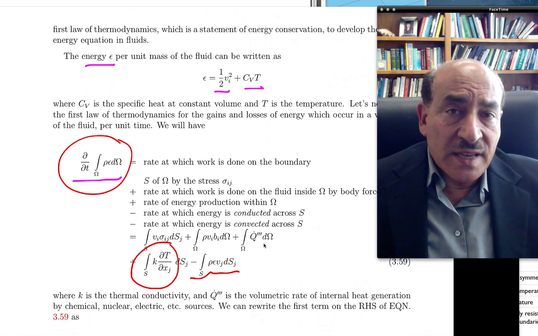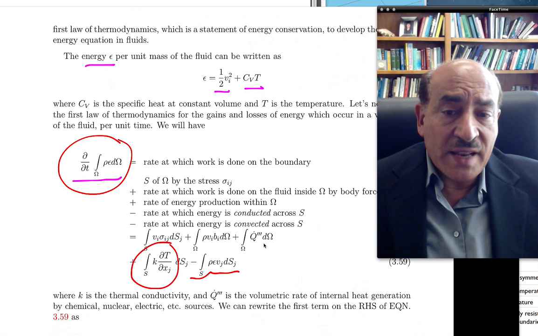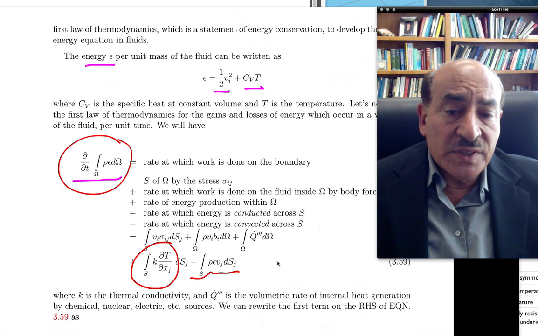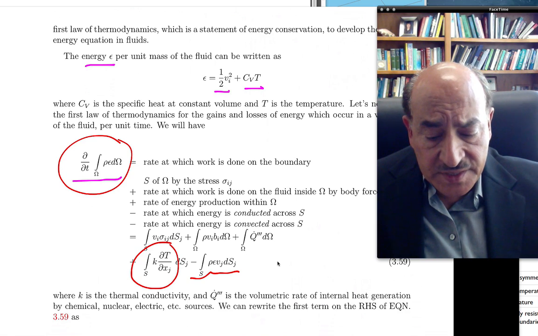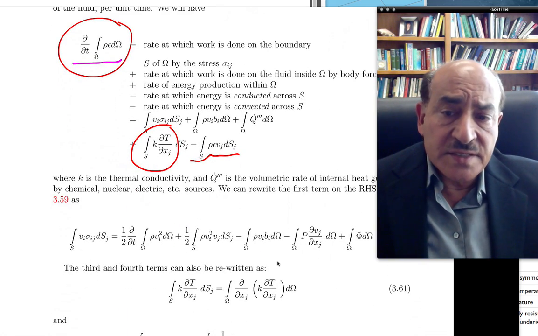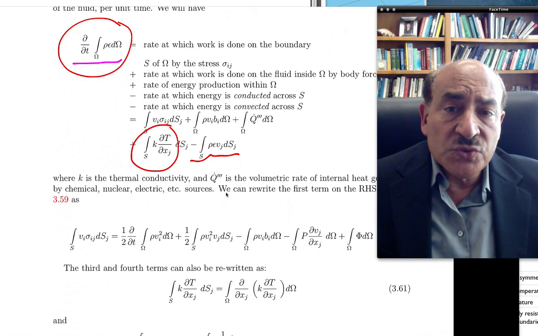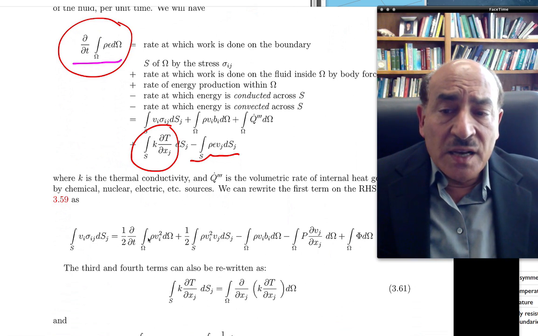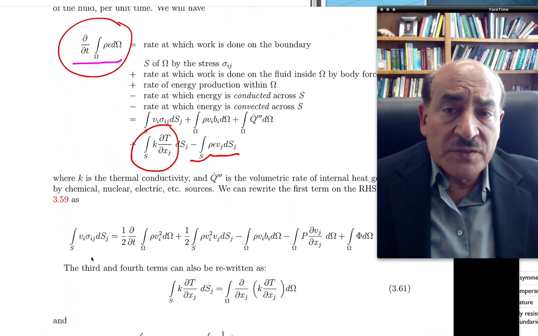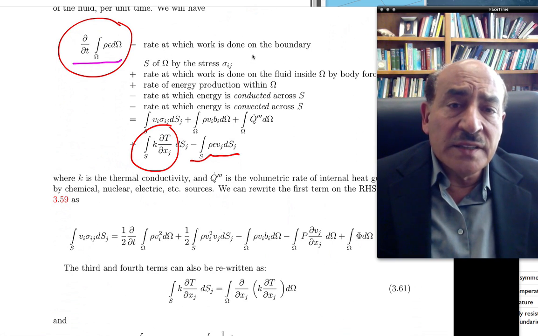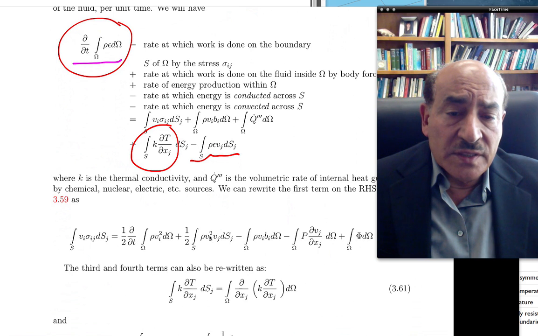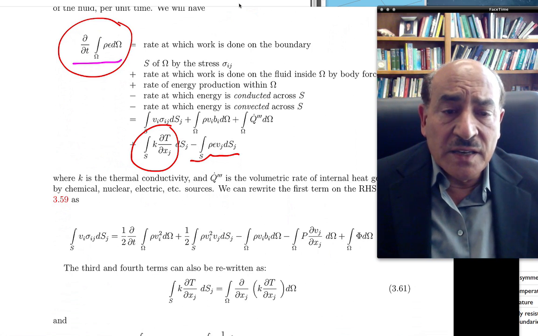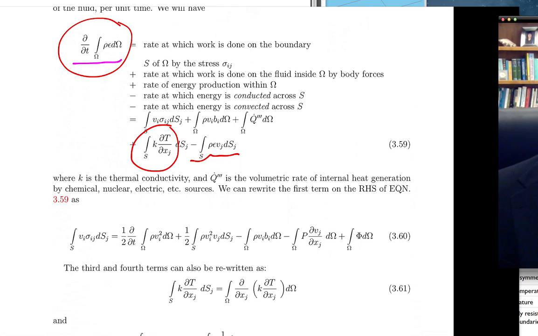So these are pieces that we have to do to get a total balance of energy, and we will just proceed. You have the details in the notes, but we just get some ideas here about how to substitute in this equation. First term is the work done on the boundary by the stress. So we have to put in the stress from the previous equation, and that gives us these terms here in the equation that you can see, 360, right here.